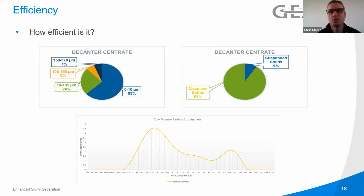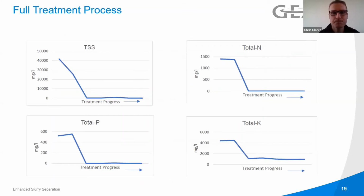And then we looked at what's actually classed as dissolved solids in there and what's classed as suspended solids. Because realistically, we can only affect the suspended element with what we're talking about here without further treatment, going to the next stage to deal with some of the dissolved element, which is biological treatment systems like a typical wastewater system, which again, yes, it's possible, but is it financial to put on? So in the treatment process, there are some graphs here that you'll see when we're looking at these nutrients, the NPK values and the total suspended solids. Get them right down, and through the further treatment, we can get them really quite low.